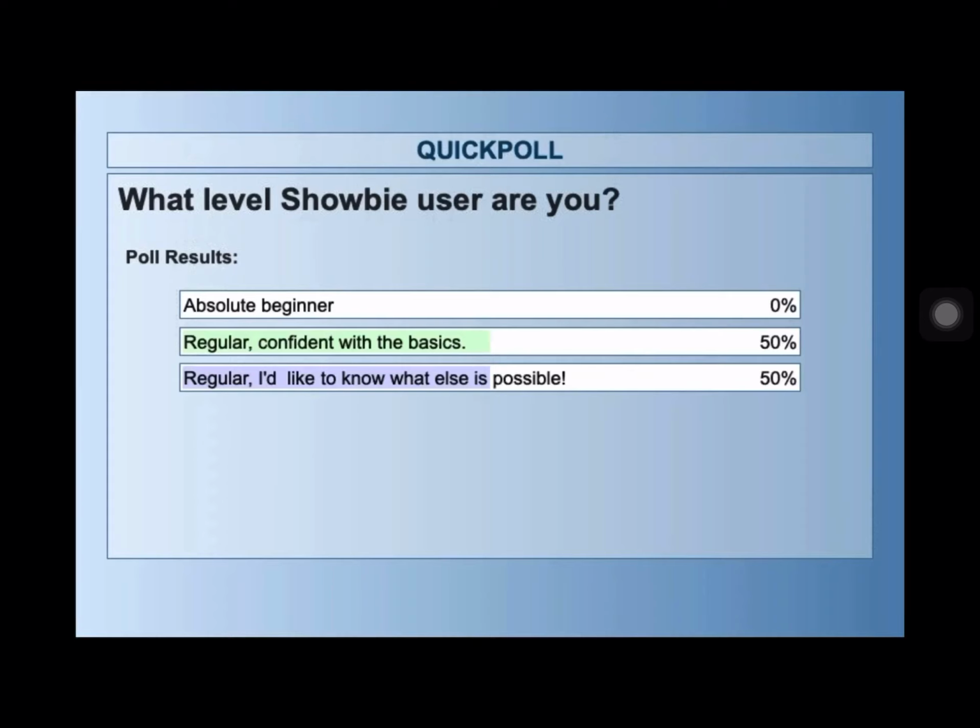Yes, just minimize the webinar and then join via Showbie. I don't know how to minimize it, sorry. Are you on your iPad? Yes. That's fine. So just from the bottom, close the window that you're in at the moment, the webinar, and then open Showbie. The webinar will stay in the background until you reopen it again.